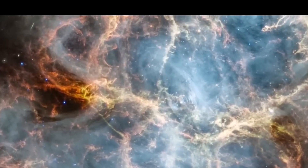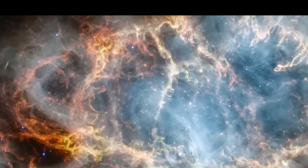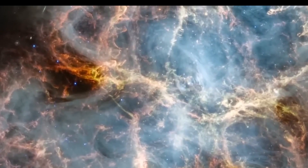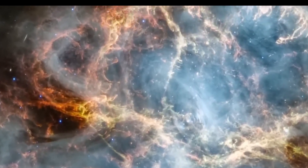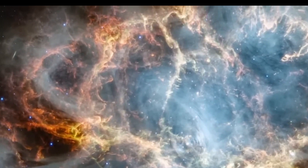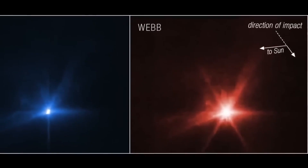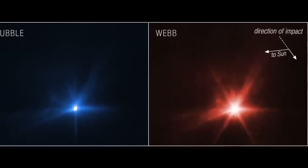Galactic Kin NGC 7331. In Pegasus spirals NGC 7331, a galactic twin of the Milky Way, 45 million light-years from Earth. Its central bulge rotates counter to its disk — a unique feature studied for insights into galactic evolution. NGC 7331 is part of a fossil group, meaning it once had companions that merged into its structure long ago.